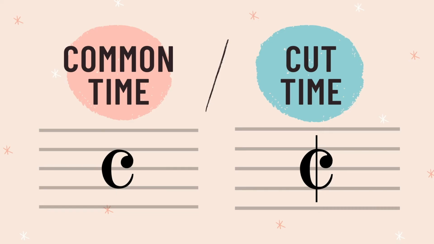In addition to numbers, we also can have symbols as our time signature. Here we see common time and cut time. Common time is the same as 4/4 time. Interestingly enough, the C does not stand for common, but instead is derived from early music in which a circle denoted anything in 3, representing the Trinity, and an open circle represented 4, something incomplete. Cut time is the same as 2/2.